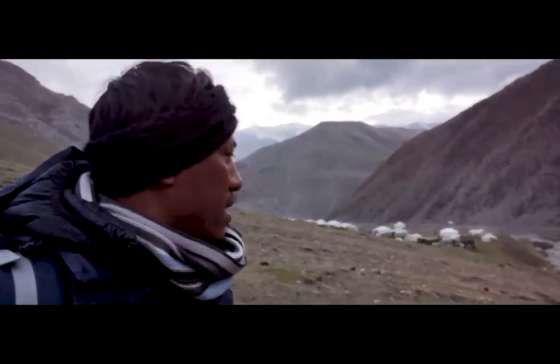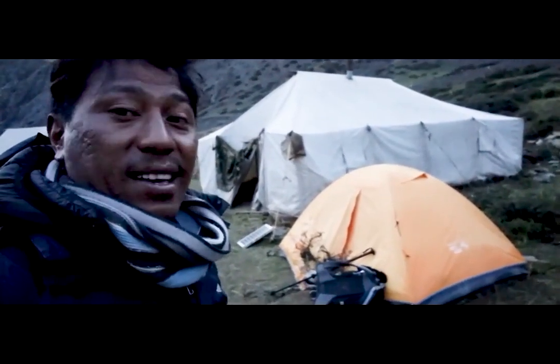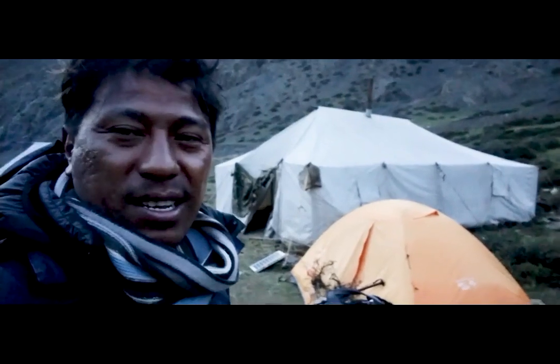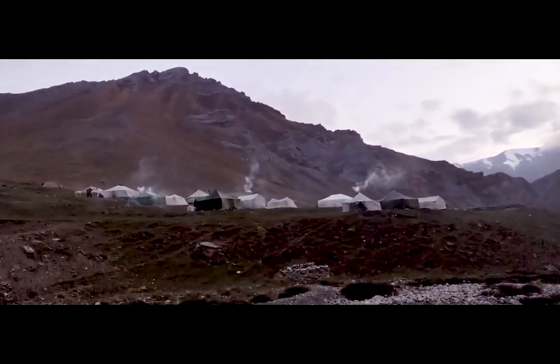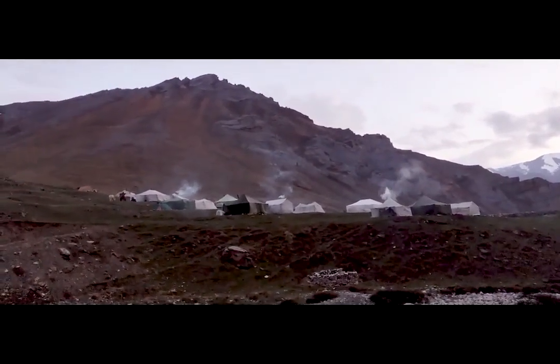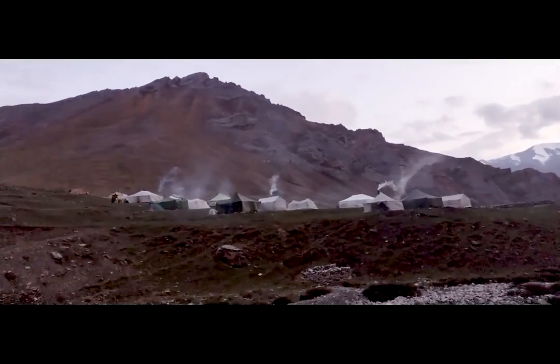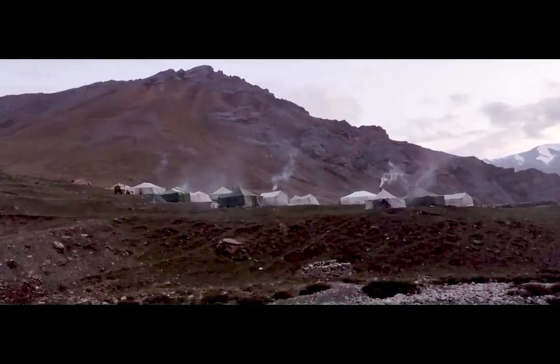It's past 7 and finally I am close to the tents. It has been a very hard journey for me — I think you can see it on my face — but I enjoyed it. Finally back at my tent and I am feeling so relieved to complete this Yerza Gumbu collection trail. Most of the people seem to have returned and started preparing for dinner. They will rest and again the same schedule starts early tomorrow morning at 5:30 a.m.